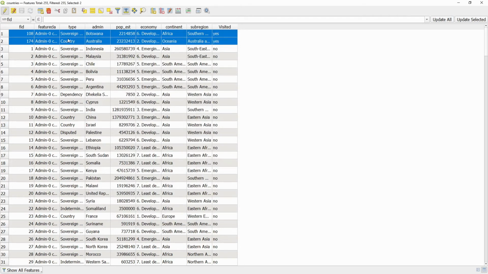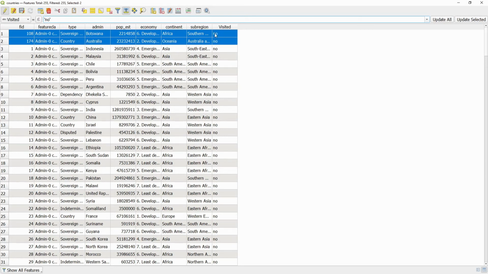Features box, and you will see that the countries that you have chosen using the expression will be selected. Then, using the dialog box here, you can then change the visited column to whatever you need it to be. Currently it's yes, so we could change it back to no. Make sure that your use of quotation marks is correct, and then say update selected.